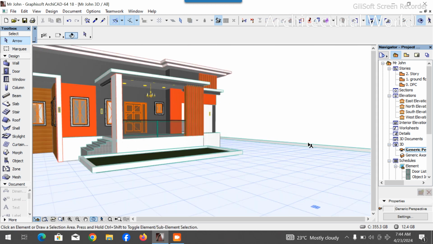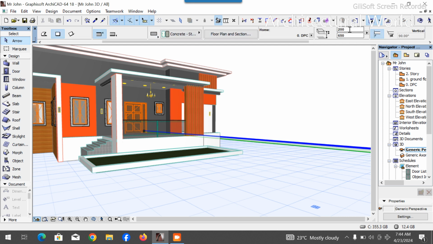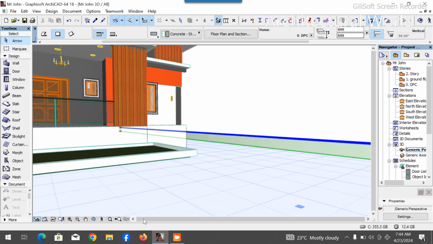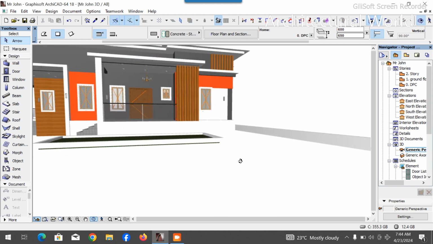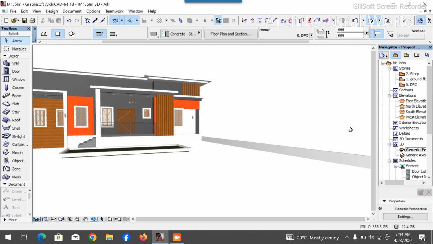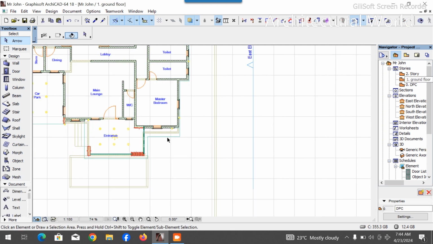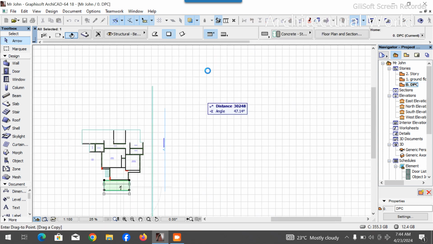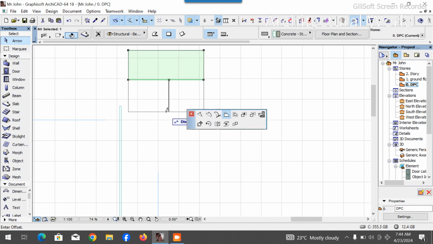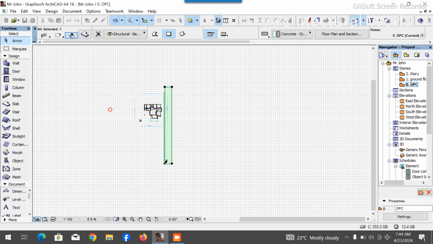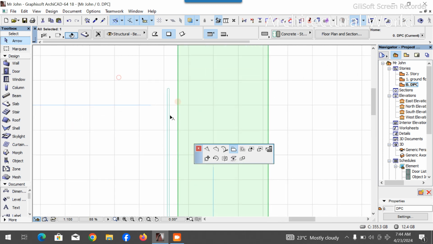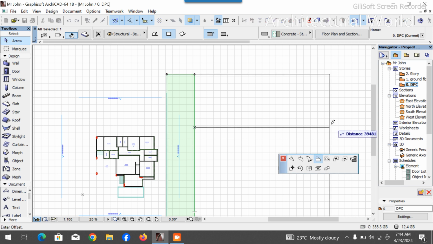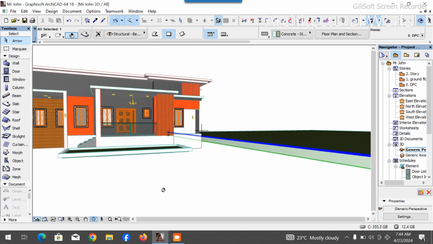Rotate this. Let's increase the height of this to be 600 because it escapes. So I think this is kind of cool. So I need to take this. Let's bring this. I need this wall to come to this wall. Then I need this wall to come to this wall. Then I need this to be here. Then I want to expand this way.